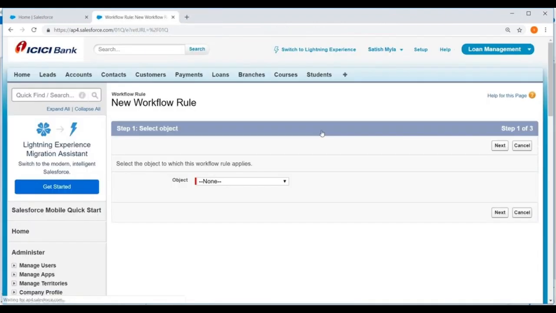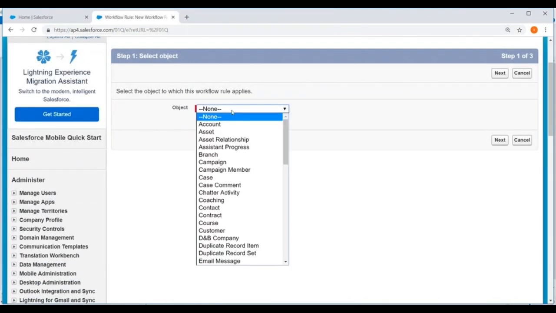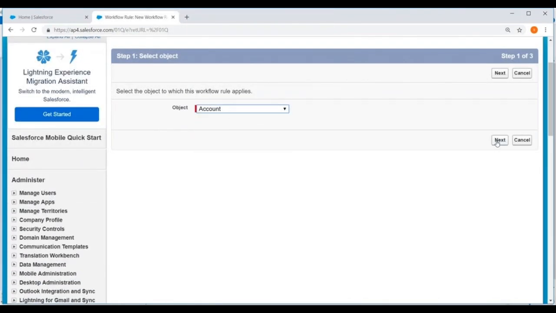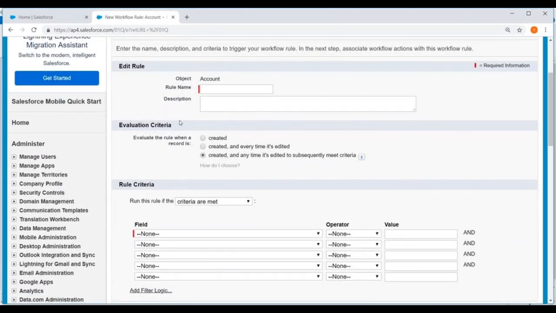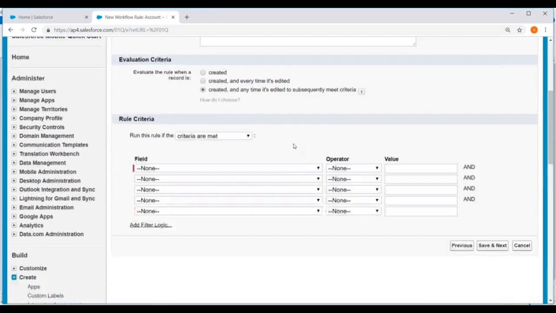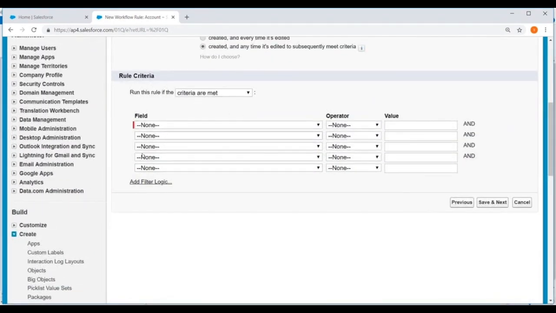New rule, specify the object, then specify the evaluation criteria, then specify the rule, then perform the action. I hope you are good. On object, evaluation criteria, true, verify the rule is true, perform the action.